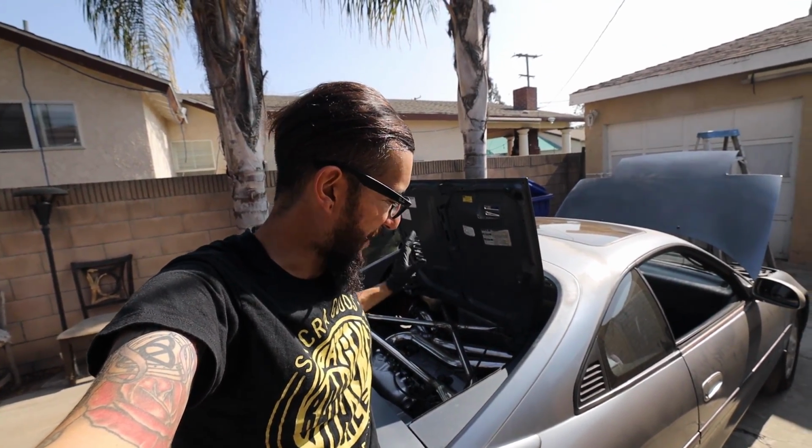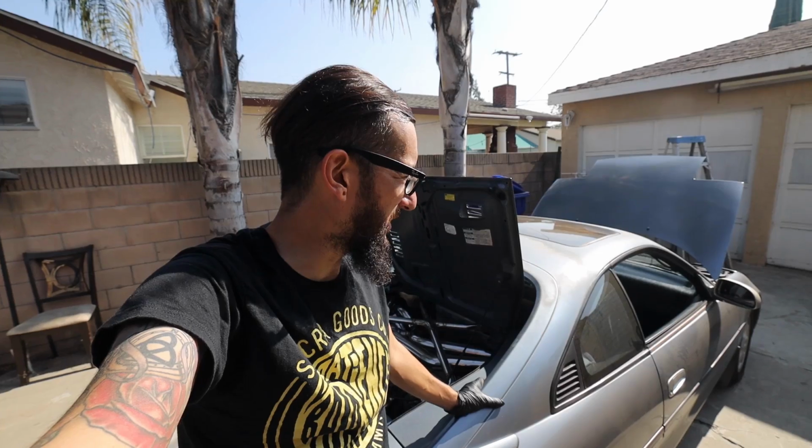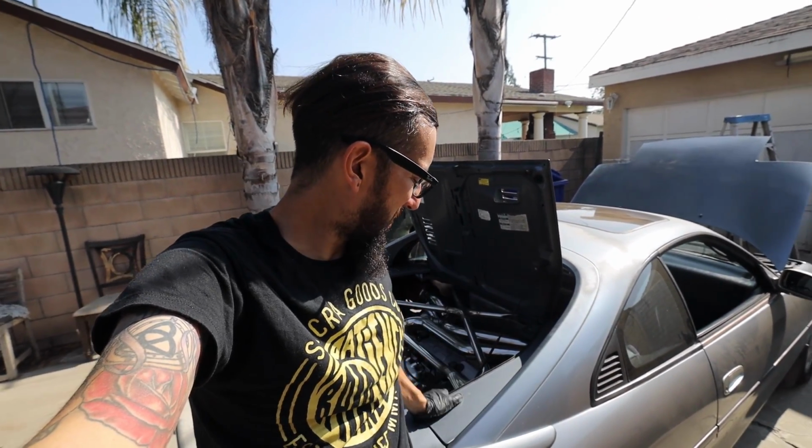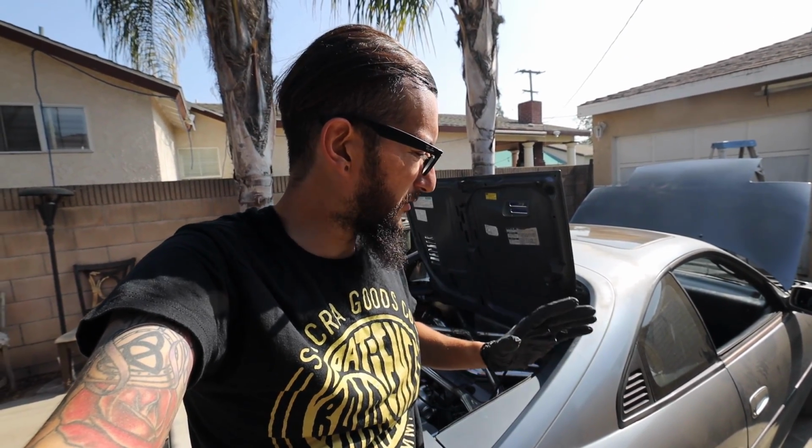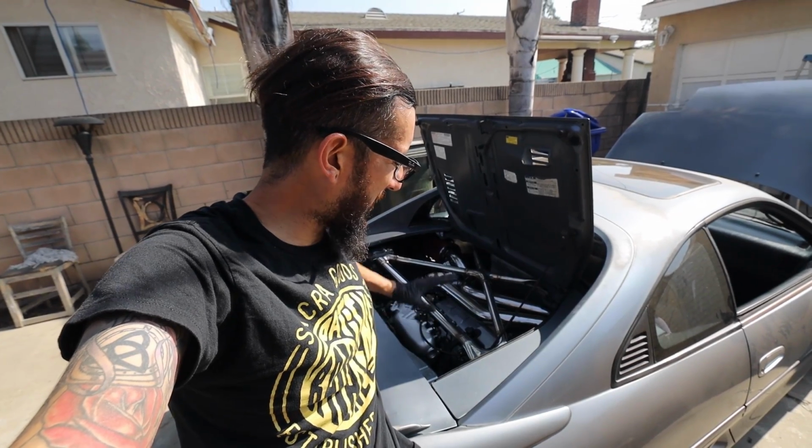So as you can see, a lot of work, time and money went into building this car to what it is today. This car sat for about 6 months at my parents' house before it even got touched, and Lewis had it for about 2 weeks. Obviously there was a wait time, but it was definitely worth the wait. This guy did a phenomenal job, from the brakes to the really small things to building this crazy build in the back.